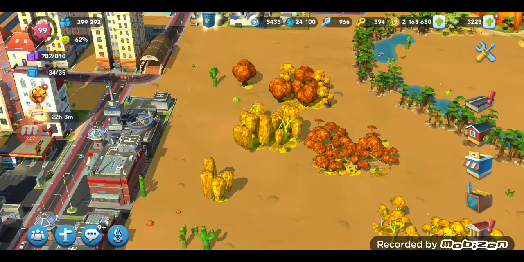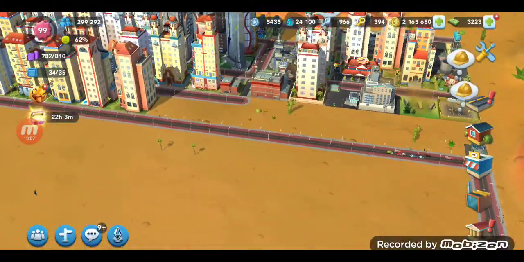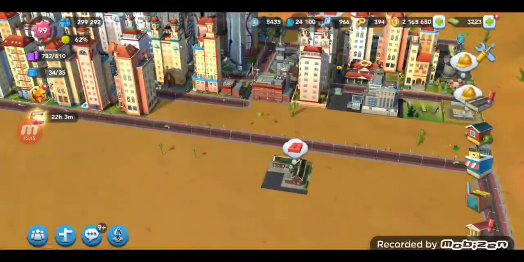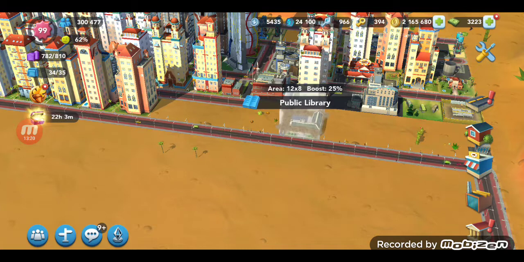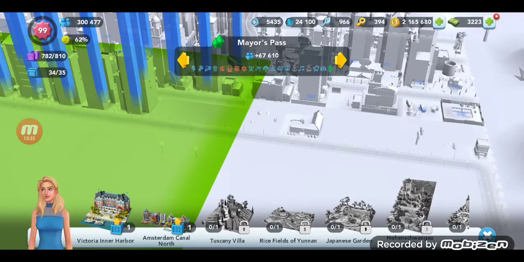There was also another thing that had changed, or that I just noticed the other day, and that is when you click on a building, let's say education here, okay? Oop. Of course it's going to do that. Okay, so when you click on it, see how it says area 12 by 8, boost 25? That's nice that they put that there, so now you can see that. And other than that, that's all I've noticed so far.